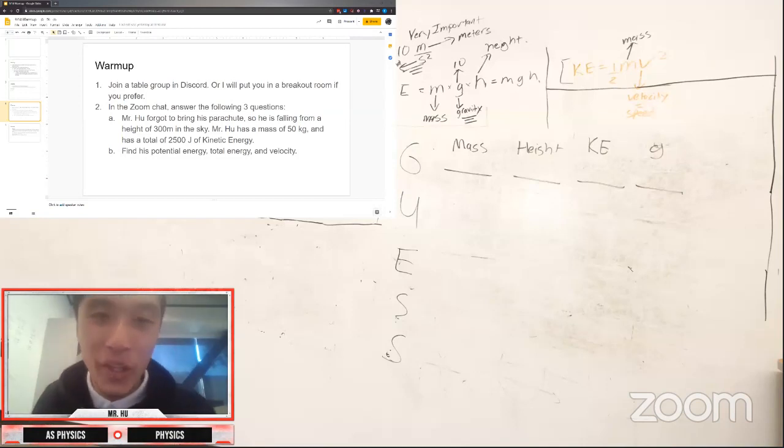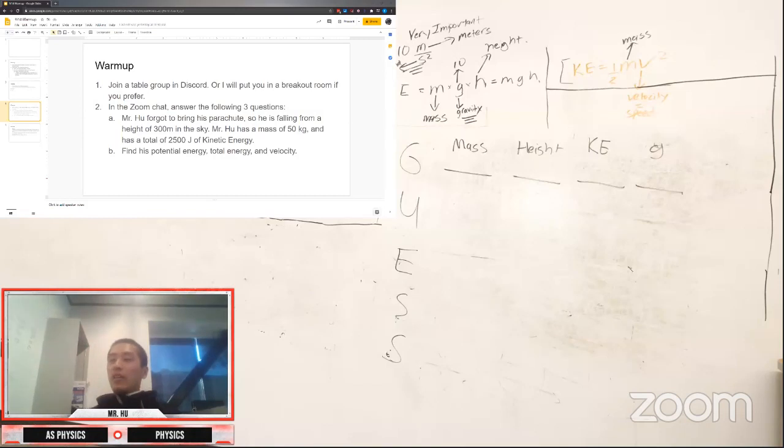All you have to do is read the problem and see if you can figure out what our mass is, our height is, gravity, kinetic energy. We got James a little ahead of us. That's good work, but we don't need to go that far yet. Great job, Sebastian, who's identified our mass for us. But I don't want Sebastian to be the only one participating. Let's see if we can get some more answers here.